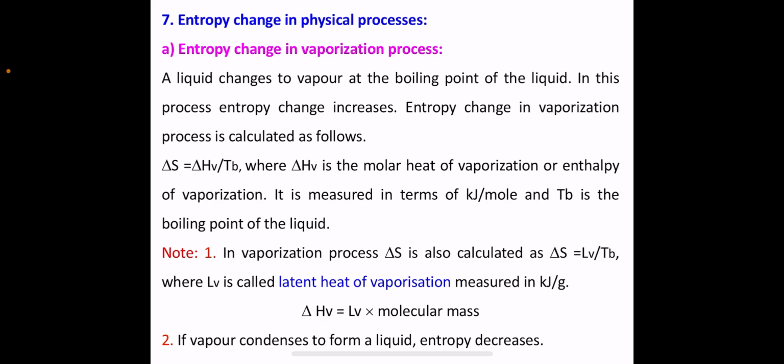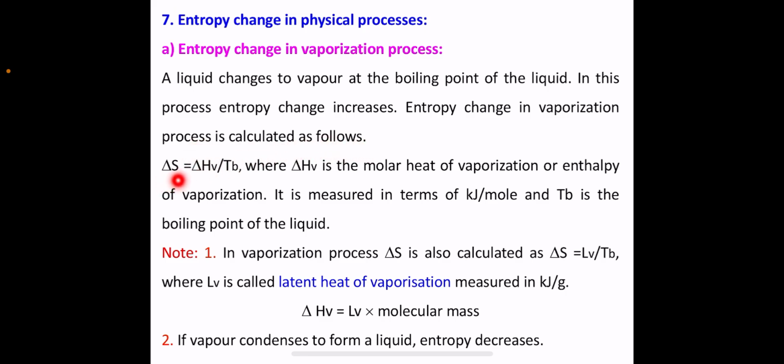So in this process, entropy change increases. This is what we studied in our last class while seeing the physical meaning of entropy. We took the example of solids, where the ions, atoms or molecules are arranged in a regular way in the form of a lattice. When the solid is melted, the particles forming the lattice become free. So order is lost and disorder increases. Hence, entropy increases during melting of solids. This is the continued part. When solid is converted into liquid, if we go on increasing the temperature, then the liquid also changes its state to vapor at the boiling point, and in this process entropy increases. So entropy change in the vaporization process is calculated as follows.